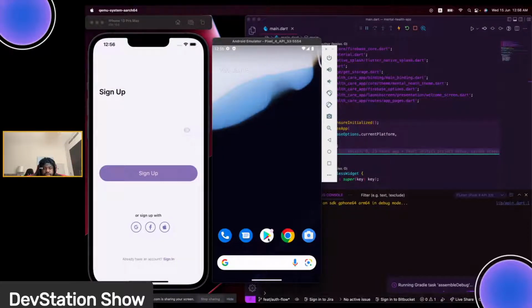And also we have Google Play on our emulator.